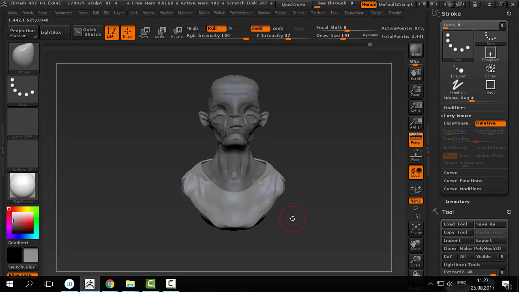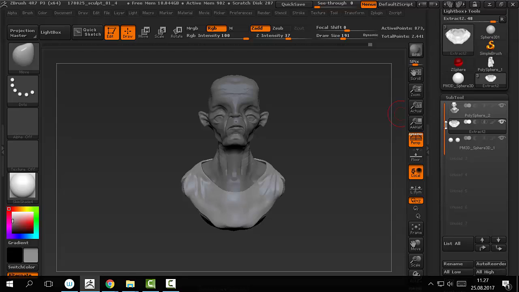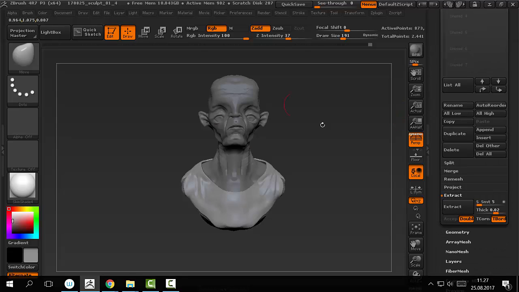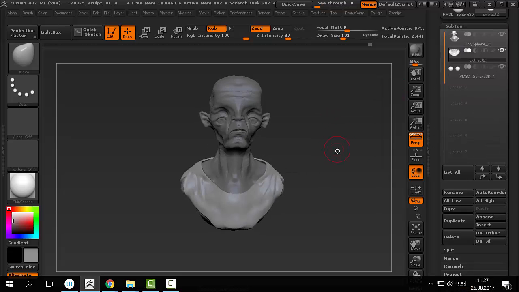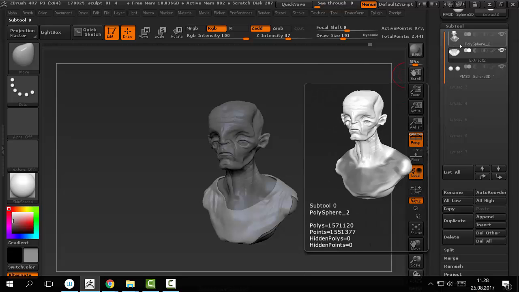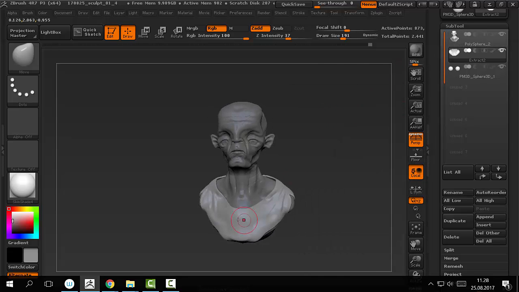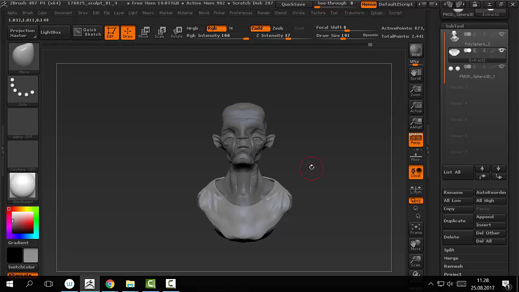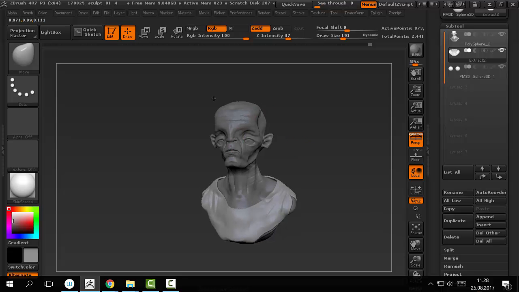All right, and then for this, let's not talk about anything else. We could go over a lot of things, but I think this is just what you need to get started. But see if you can, in your assignment, add some subtools. So obviously for the eyes, you can add accessories, just simple things. You don't have to, but I think it would be interesting to see if you can do that. You can even try some hard surface accessories if it's more of a sci-fi thing, or a helmet. Go nuts.